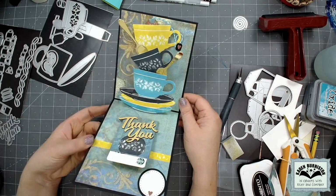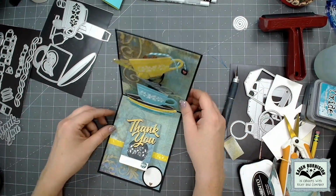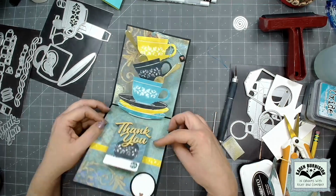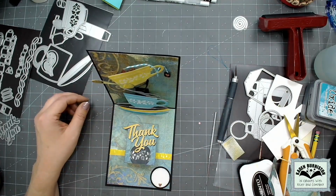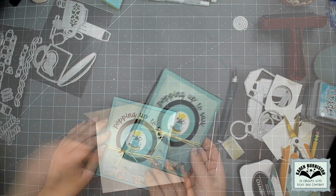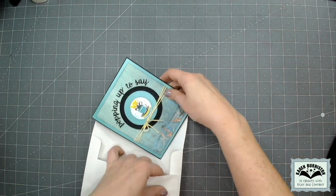One thing I always like to check with my top fold cards is whether or not it ends up being a little back heavy because of the front decoration. So in other words, if it just always falls on its back, then what I would do is just add another panel of cardstock to the back of the card for balance. But I guess because of the gift card and because of the decorations of the thank you section, it has plenty of weight and it's staying open nicely. So then I can save that extra cardstock and the weight of mailing it.